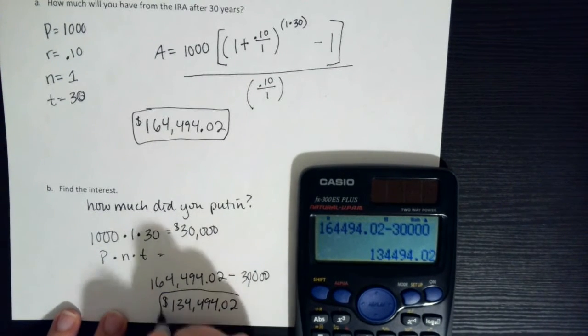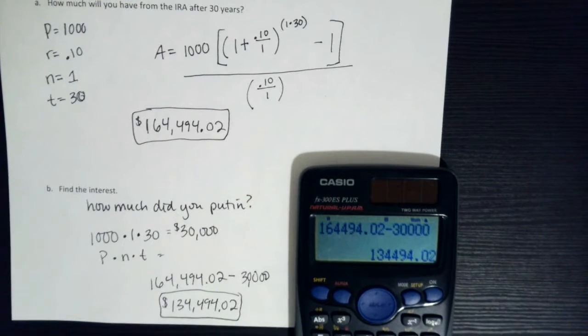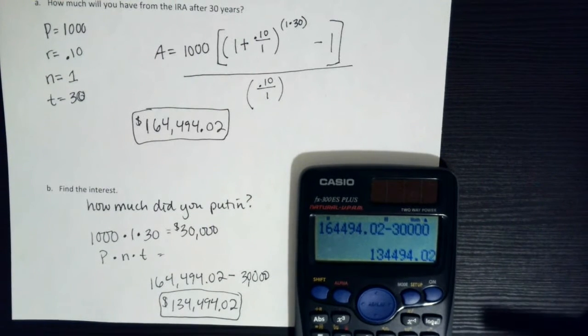So retirement accounts can really earn you a lot of money. If you are saving until you retire and you're like 20 right now and you're going to retire at 65, that's 45 years that you can save a lot of money. And if you think about it, $1,000 per year is about like $80, $85 a month. So that's a chunk of change every month, but look at what you could earn. The bank paid you $135,000 and all you put in was $30,000. So something to think about.